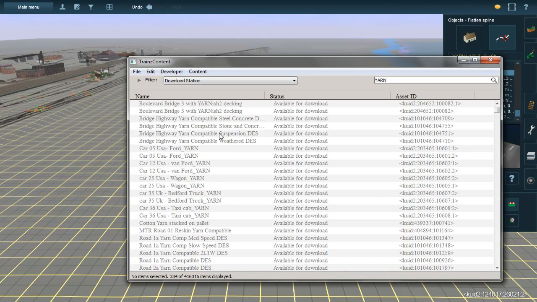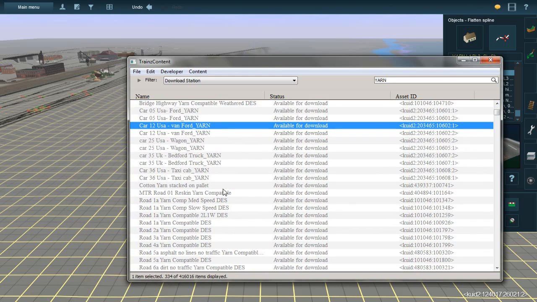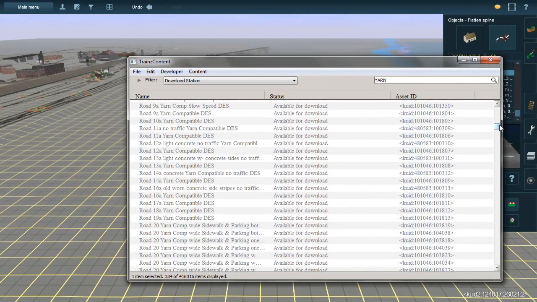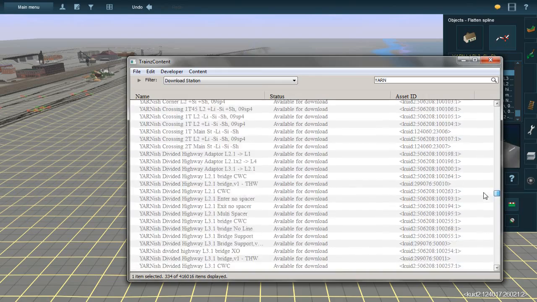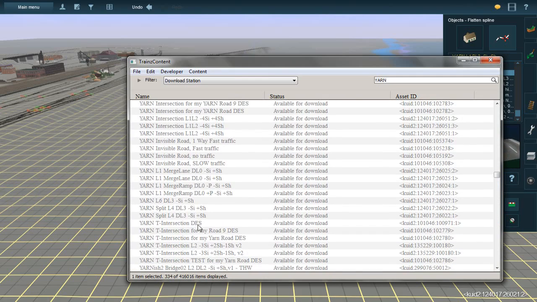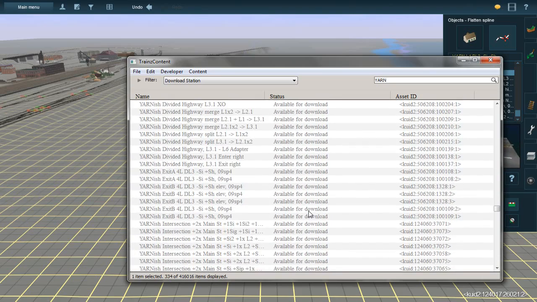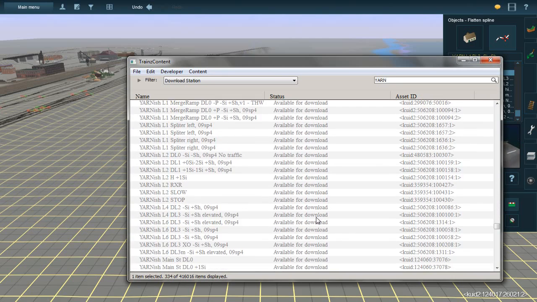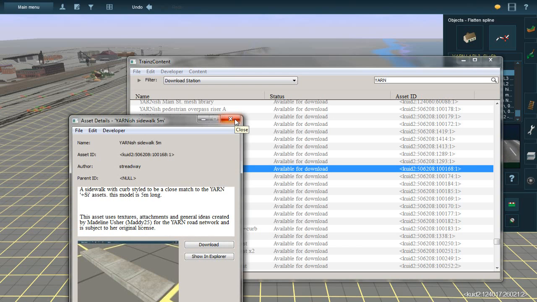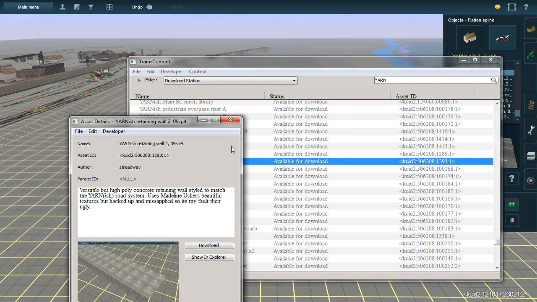Excellent. Have you figured out what we're looking for yet? YARN. Bridge YARN 3 with YARNish 2 decking. No, I don't want YARNish. No. YARN compatible. No, I don't want YARNish. Although, this is a lot of YARNish stuff. Why do we have so much YARNish stuff and not YARN stuff? Maybe I should go YARNish. What do you guys think is better for the YARN road network? Well, why is, oh, that's not helpful.